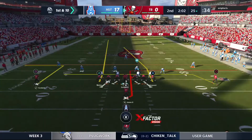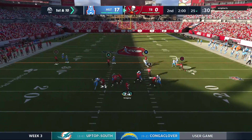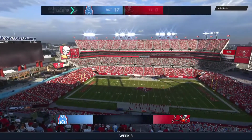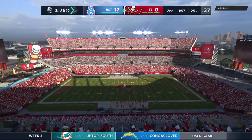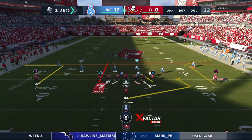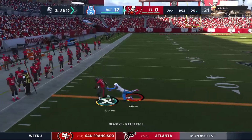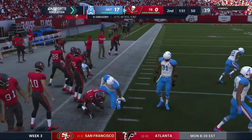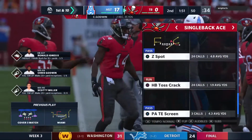The Tampa offense ready to get their drive started. They're sort of seeing themselves spiral out of control. Let's see if they can get things back on track. And this is where the coach is walking that line of being calm and really being firm with his team. I had one tell me once, when we were having a tough patch, this too shall pass, this too shall pass. And finally we kept having a rough patch. He said, but you've got to do something to make it pass. And that's what they have to do. They've got to get some control back, get themselves reasserted, and calm things down. See if they can get calm and reassert themselves here.